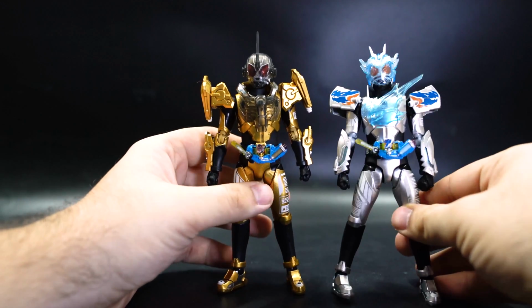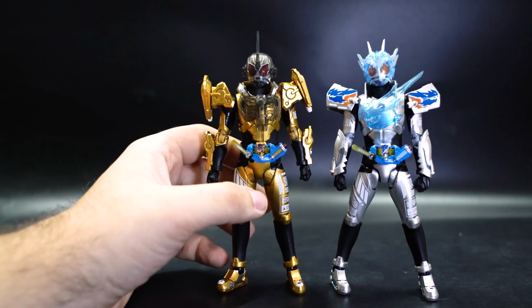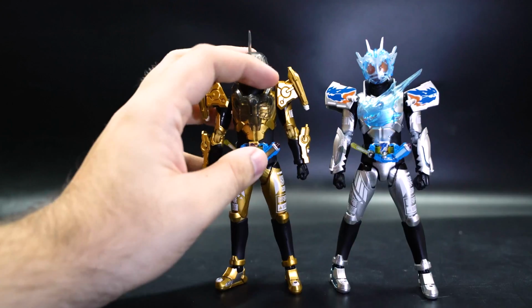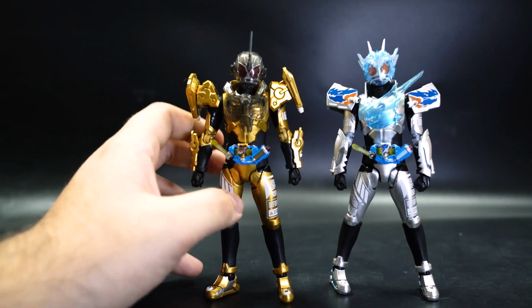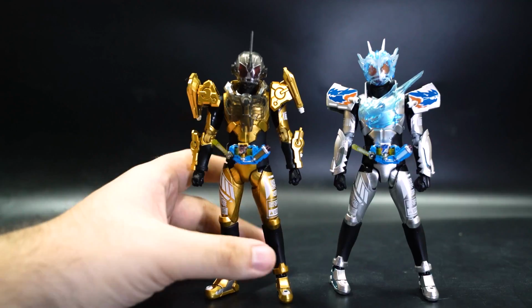At this point you might be thinking, can I swap pieces between them so they have different looks? Well, the shoulder pads, they've got the same hinges and such, so you can swap those. The heads, I don't think you can really swap that. Actually, you can swap the heads over since they have the same sort of double neck ball joints. What you can't swap though, unfortunately, is these transparent pieces without some modification.